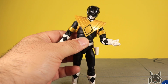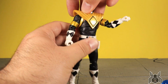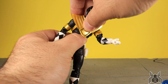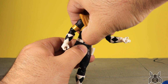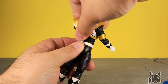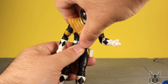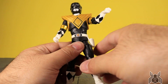Now, there is a diaphragm joint, so you can get some pivot going to that side, get some pivot going that way. You can go back a little bit on that diaphragm joint. You can go forward a little bit on there. And then in addition to that, there is an ab crunch. So with the crunch and with the diaphragm, you can get him to bend down that much. You can get him to go back quite a bit as well. But because of the diaphragm and the ab crunch, there, of course, is no waist swivel.